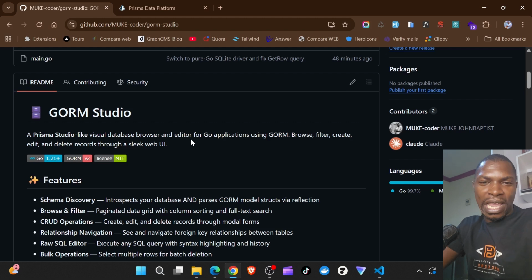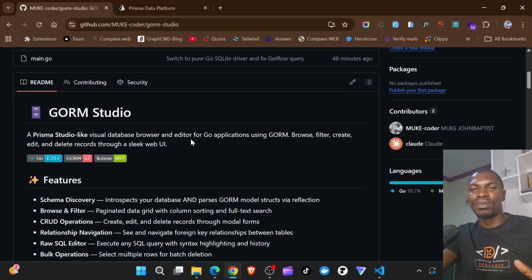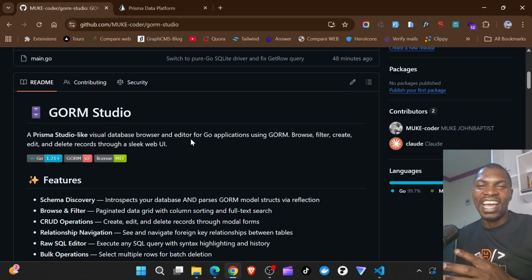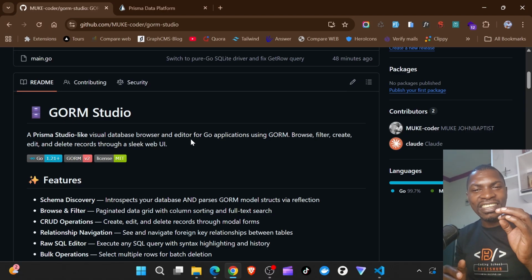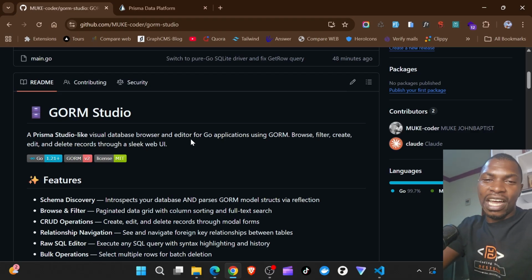Of course, I made it as a package, and you're just going to add it with one line of command into your project, and you have the same, more beautiful interface than even the Prisma Studio, and you can do everything you want. In fact, it even has a way to write SQL commands. It has a way to export your data in JSON or even Excel file. So let's just have a look at how to use it.